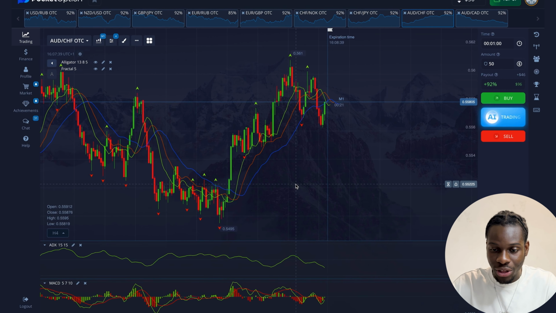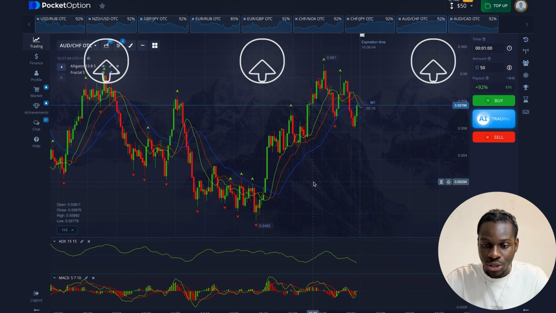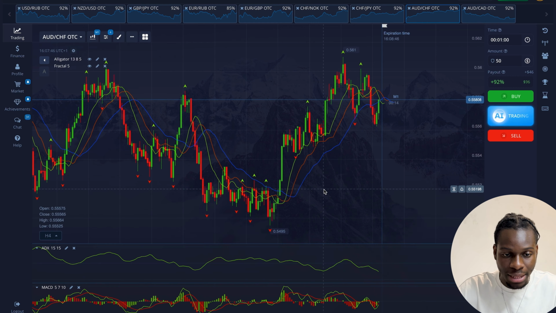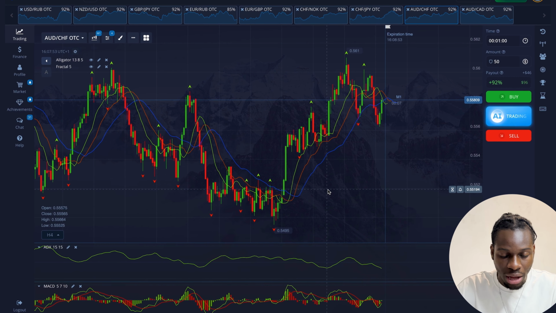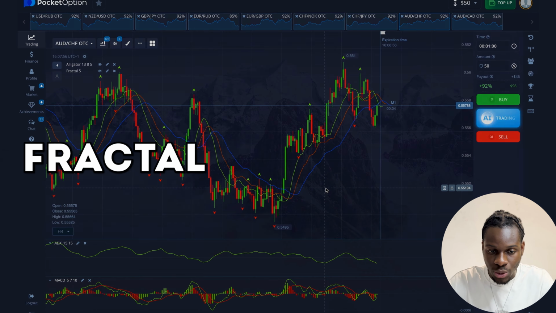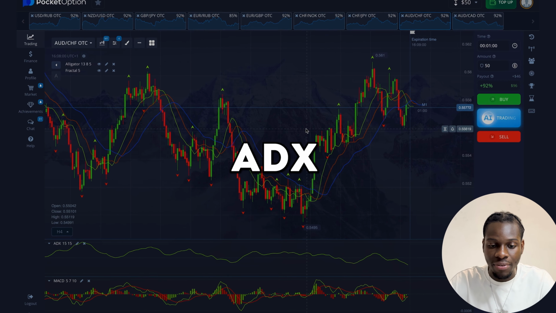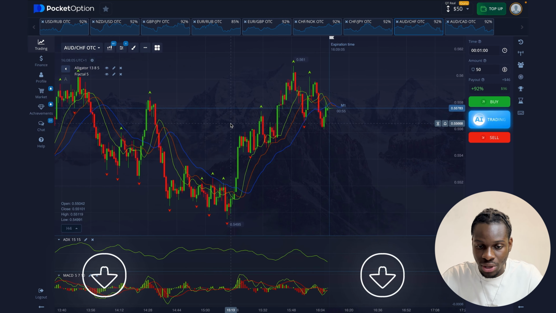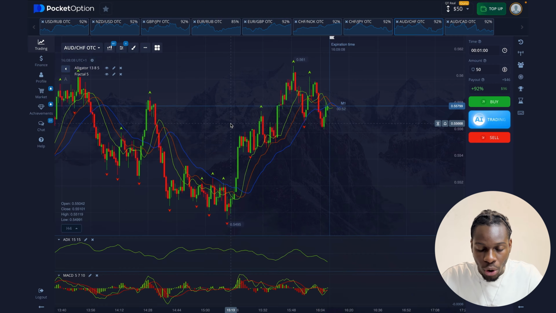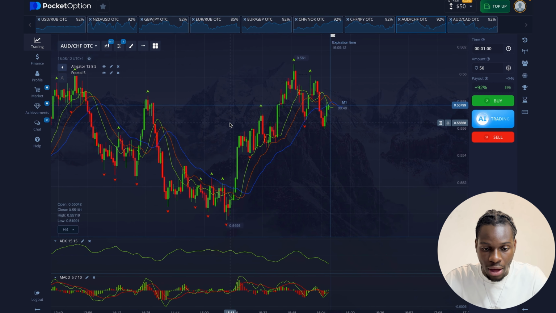Okay, guys, as you can see, we're already on the market option platform and I already have some assets set up. These assets have very good chart patterns and also very good payout percentages. That's what we're looking for. It's really important. I also have some indicators that we'll be using for today's session: a fractal, alligator, MACD, and the ADX. I'm going to leave the settings down below in this video. Make sure to check that out so you can set up your chart the same way. We're going to be using the 1 minute time frame for each of our trades, and we're starting with $50.